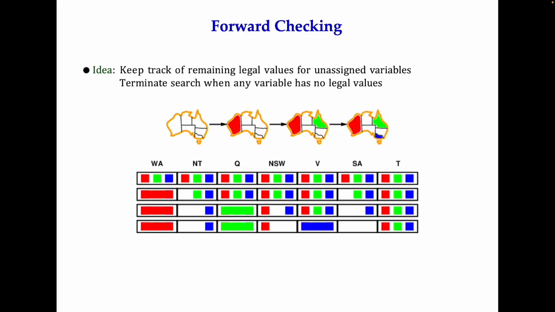So it continues. If you see, it continues with, for example, Victoria. It continues until it reaches, for example, here, that we don't have any valid values left for South Australia. But on the other hand, the advantage compared to just using backtracking is that instead of continuing down an invalid path, doing several assignments which are not valid, and then later having to backtrack, here we are immediately backtracking and trying different color assignments earlier, right?